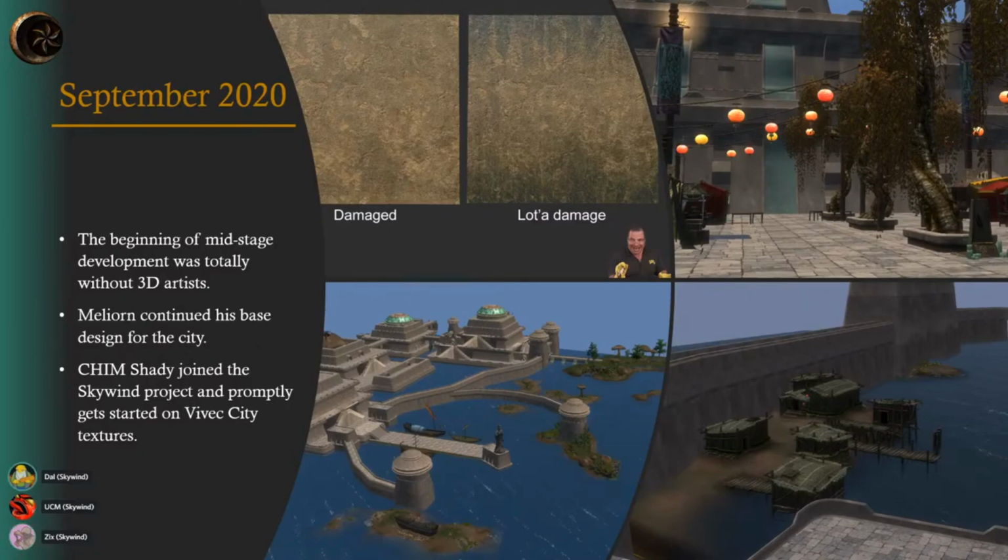Hang on, slow your horses. I'm a confused viewer right now. I'm seeing clutter in the upper right corner, but this isn't the Vivec that you made. This is just still the old 2 sets. So why did he even start cluttering everything? Yeah, so we wanted to start cluttering everything to figure out a vibe for the city, for lack of a better word. UCM might be able to chime in on it.